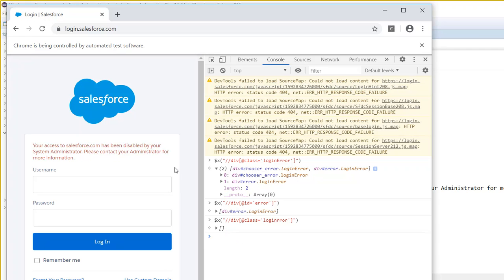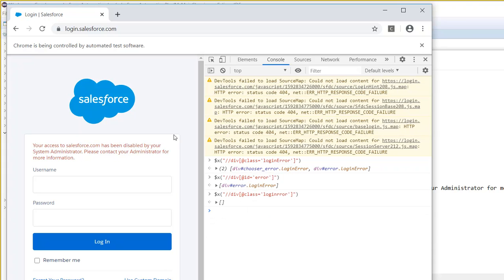No. Versus if you come here, can you see? You see that you have something in that box bracket, right? Whereas if you give incorrect, do you see anything in the box bracket? You see a lot of things in the box bracket if you write it correctly. If you write it incorrectly, do you see anything in the box bracket? No. That is how you verify from the browser if you are writing the correct XPath.